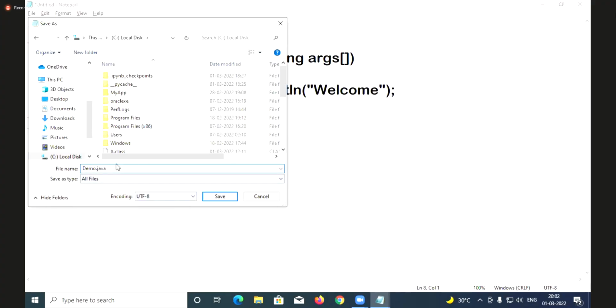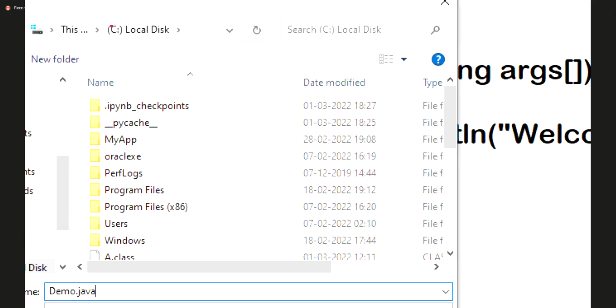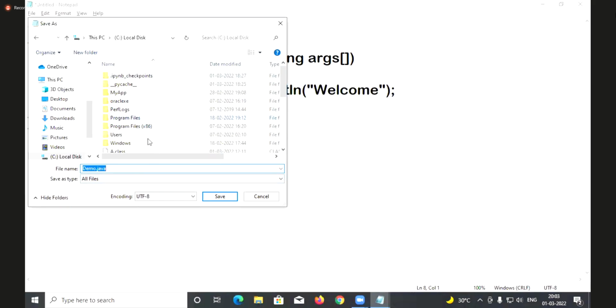Now here you also have to select the location properly. Wherever you save, only there can you compile. Suppose I selected C drive. In C drive I'm going to save. If you save in C drive, you have to compile in C drive only. In C drive, if you compile in an ABC folder, an error comes.